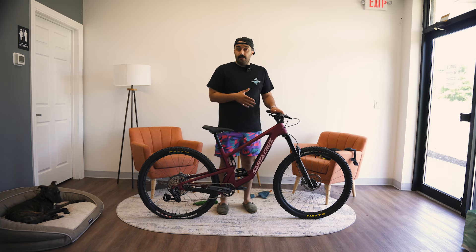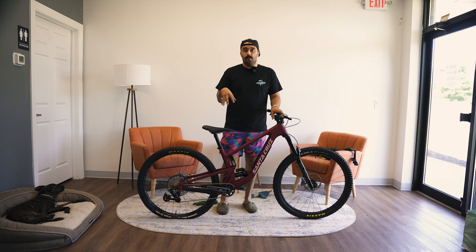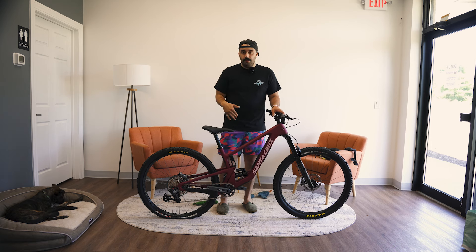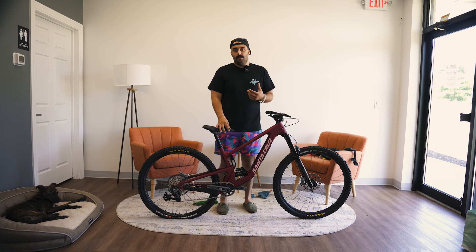On the flip side of things, the going down — the fun stuff that everybody actually cares about — this bike is a blast. It eats up everything in terms of the way the suspension actually works on the trail. It really feels like butter. You can set this thing up however you want, but it's incredibly smooth while still being pedalable. That's always a worry when getting a bike that's 140, 150, 160mm — is it going to climb, is it going to pedal on the flats really well? The amount of suspension bob is appropriate for a bike like this. You don't feel like you're sitting into the bike as much as you do on some of the other options in this category. If you're looking for that option that can do whatever, this is kind of where things live.